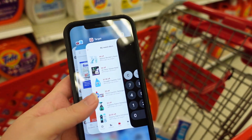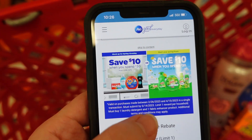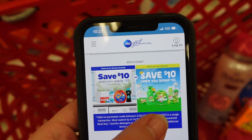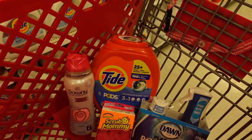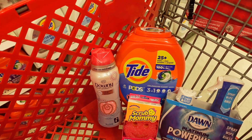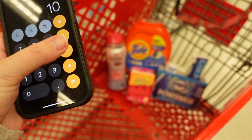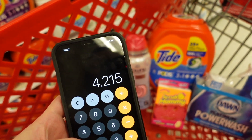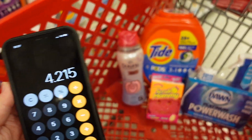After paying $41.86 we're going to get back that $15 gift card, making it $26.86. But we also have the P&G rebate where if you spend $30 on Tide and Downy together — and you have to pick an option: Tide and Downy together or just Gain, and you must purchase at least one detergent and one softener or scent beads — we get back a $10 rebate. So that makes it $16.86, which works out to about $4.21 per item. Getting each of these for roughly four bucks is an amazing deal!